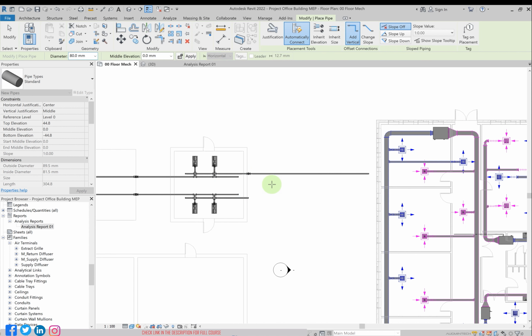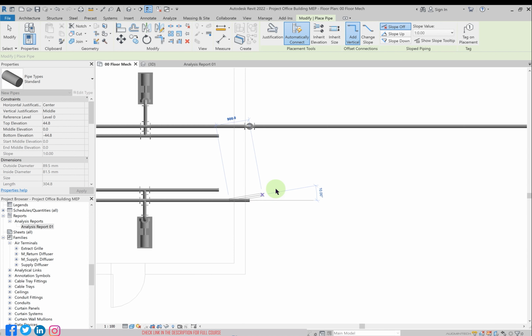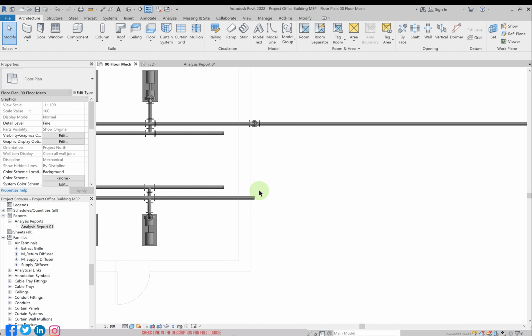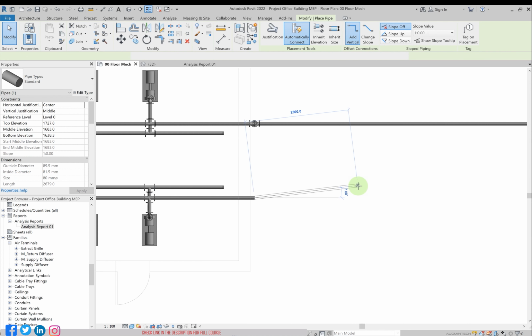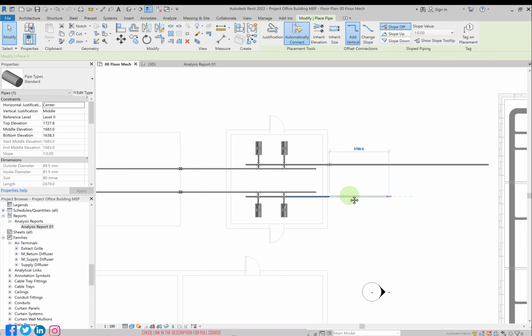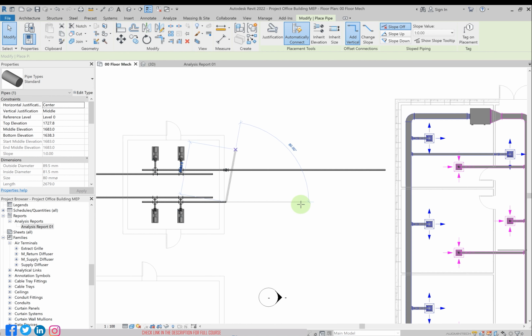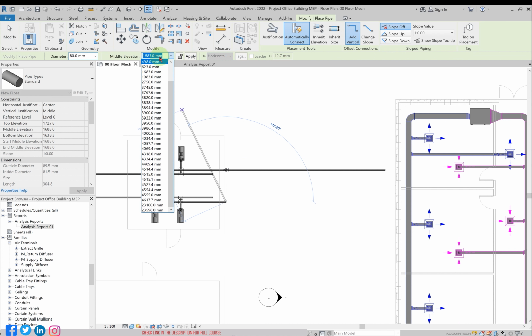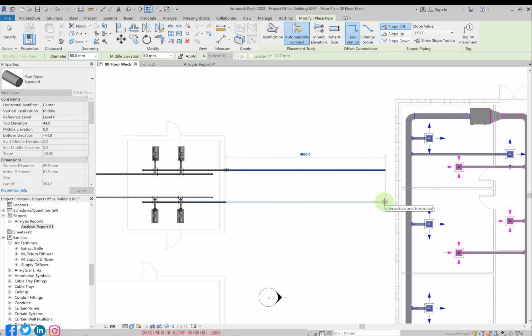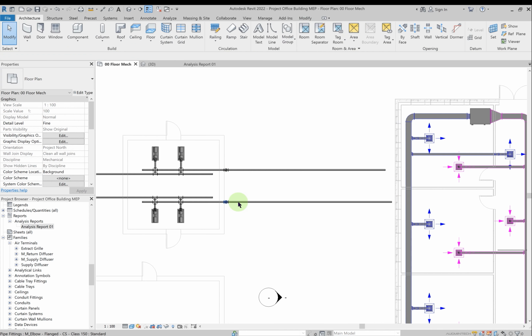Now in the same way, draw pipe from here. Come out of the command, select the pipe, right click, draw pipe. Zoom out, and we can take the middle elevation to be 0. Now also sometimes what designers prefer, they just make this pipe close to this one and then you can have the run.